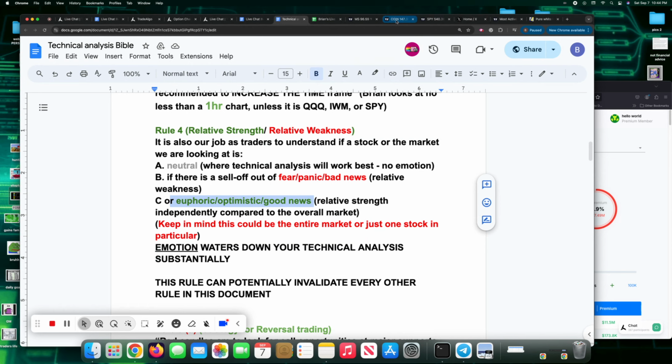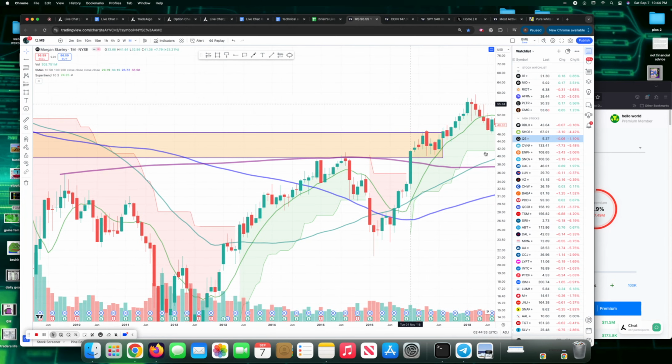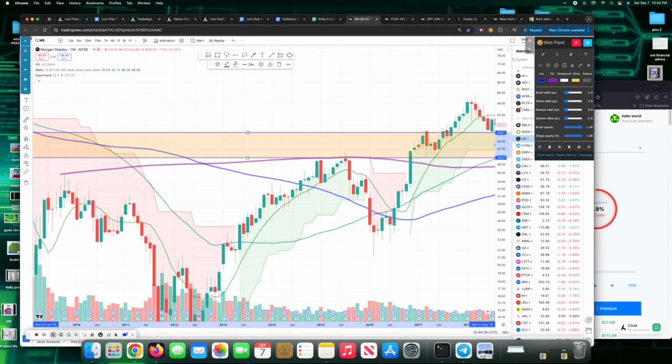So let's go back to MS. It did recreate some of the move. We never got to deploy more of our capital at the middle and top, but let's see how it performed once it got to the top of that supply zone. Did it reject from the top of the supply? It sure did. Check that out. It looks like the opening of the month opened above the supply, and then boom, went to the bottom of that supply. So it still gave us a pretty decent move, guys.